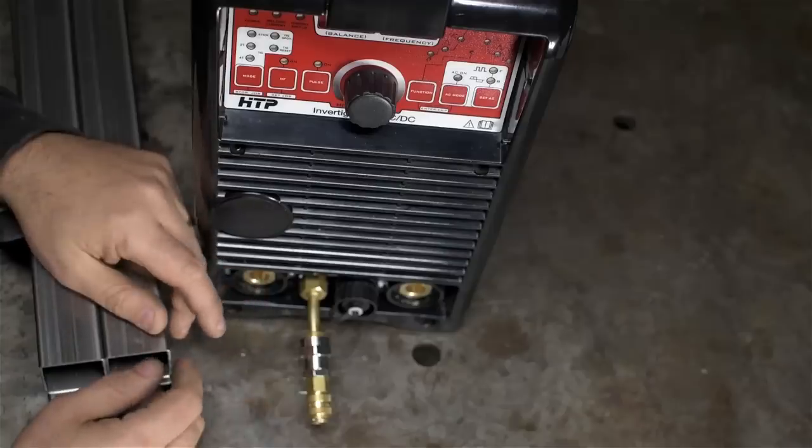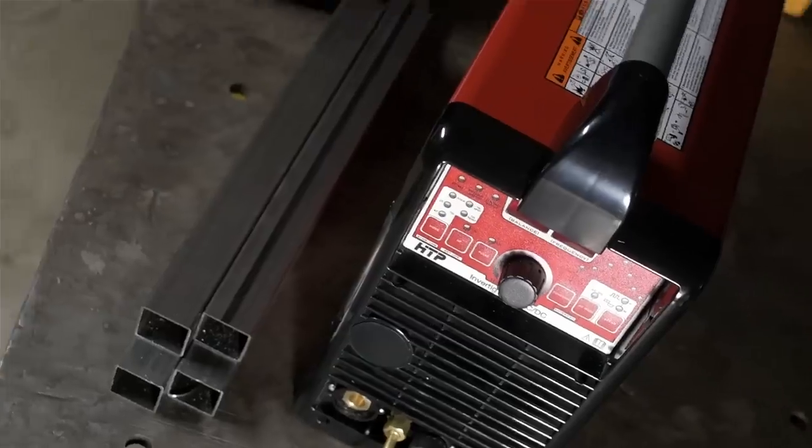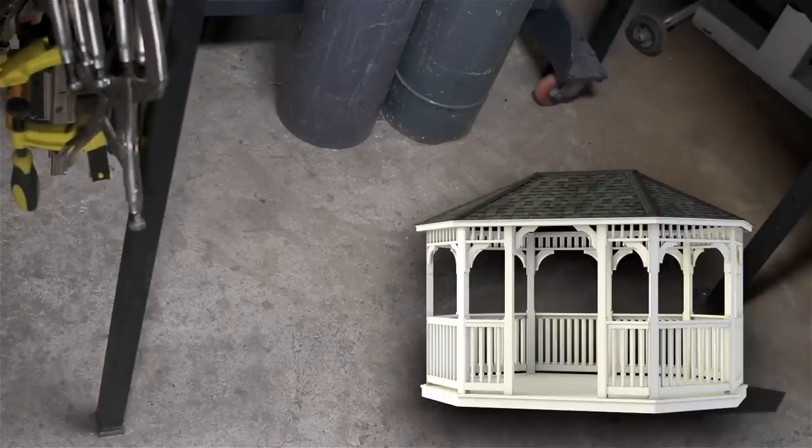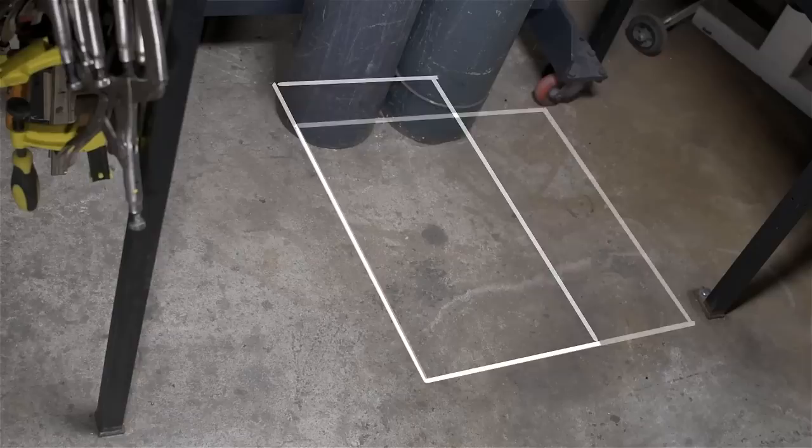It's just not feeling like a hammer-a-shark-out-of-sheet-metal kind of day today. My main constraint in building this welding cart is the floor space - or rather the form factor. Immediately behind my bench I've got this shop trellis or shop gazebo that creates more storage space and gives me four more walls to hang things on. Behind that is my press, so the cart should fit right in that docking bay area. I don't have as much depth available before I hit the press as I do width, meaning the footprint will be a little more squarish than usual.